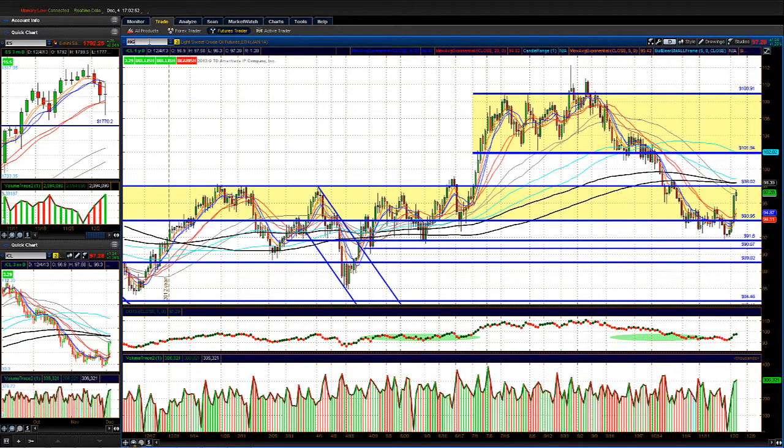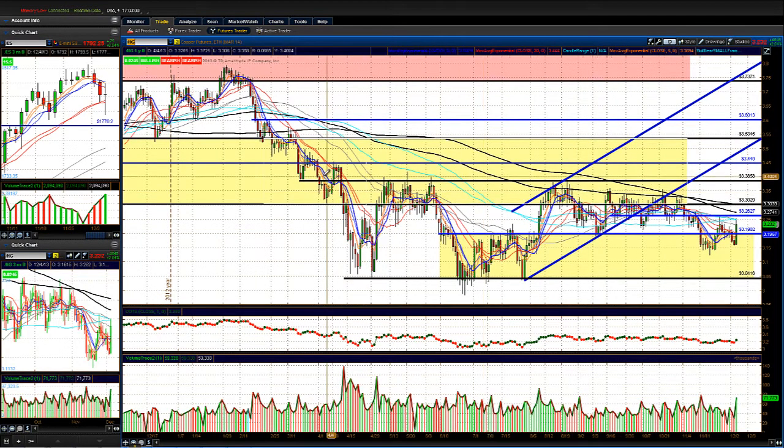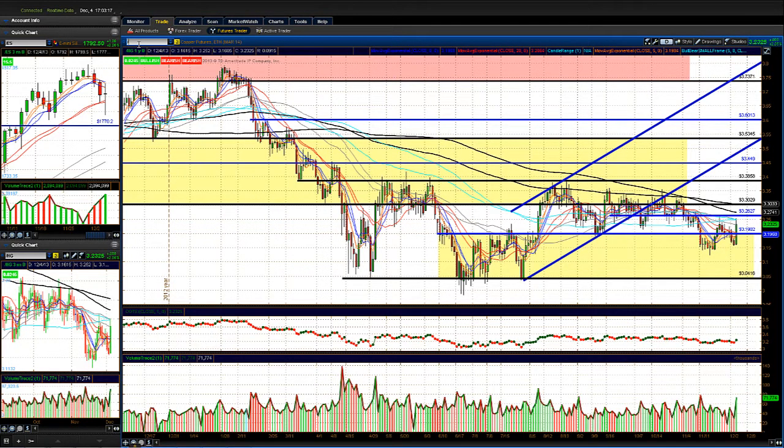Let's go ahead and take a look at copper. Let's see what copper did today since all the commodities were positive. Pretty nice. Copper up 2% today. Really not going to get excited about copper until it starts trading above this big range it's been trading in since April. When it gets above 340, then we can start getting excited in copper and say, hey, is the global economy really growing? That's why this copper is going up. But in the meantime, it's just chopping around this big range.